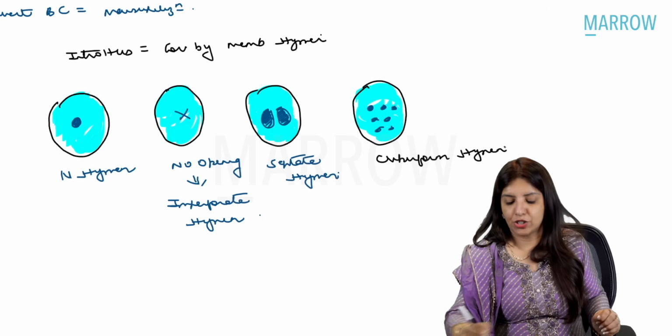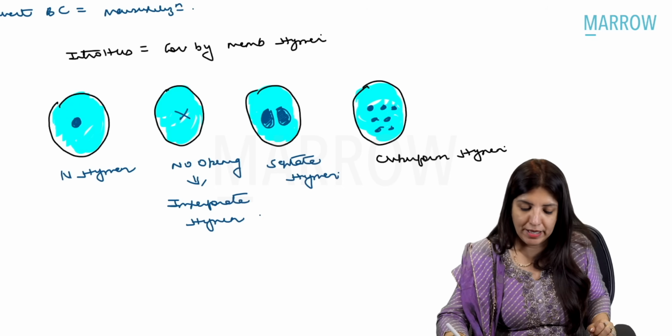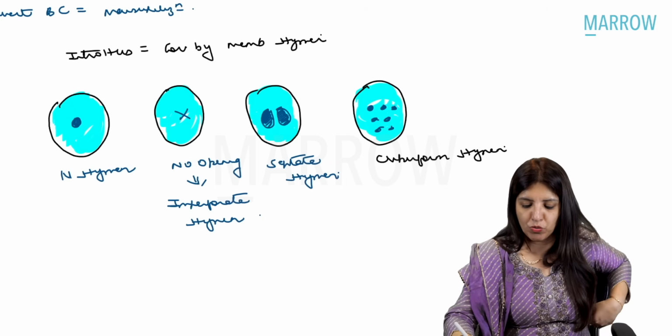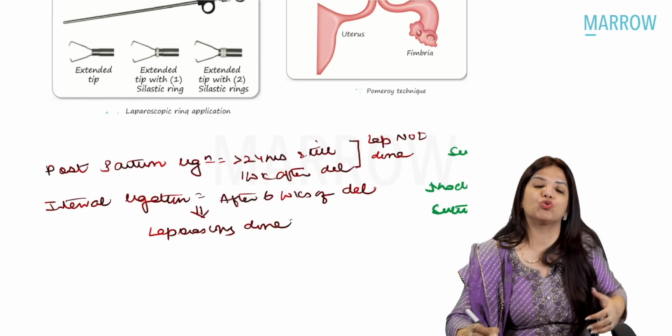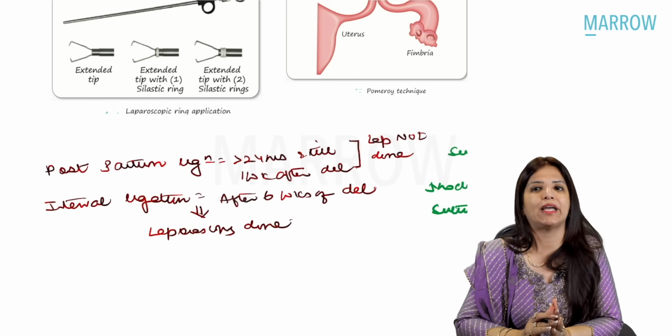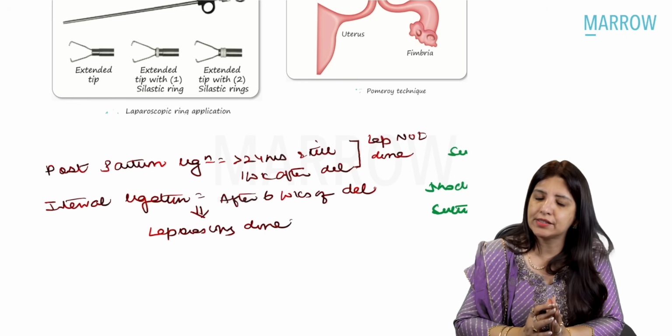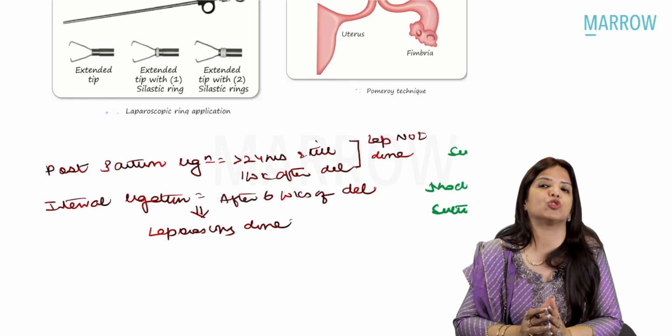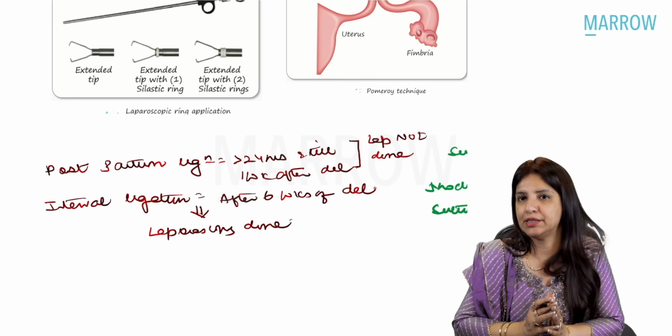So, the images related to hymen also become extremely important. Now, the last image which I want to show you is related to your tubal ligation. Please remember, the site for tubal ligation is isthmus. Why is isthmus the site for tubal ligation? Because of uniform muscle thickness in the isthmus.